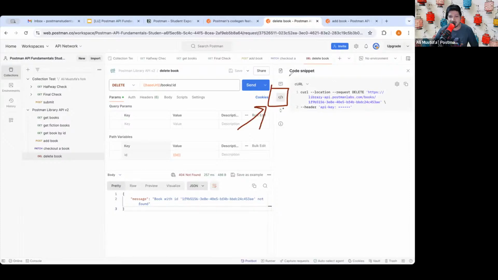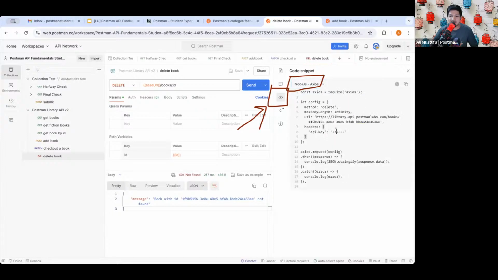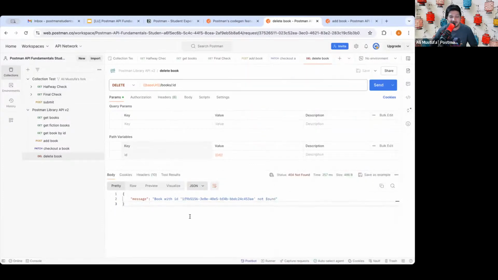And here you can select whatever language you want the sample code in. So you could select cURL, which is obviously the default. But if you are writing code in, let's say, Axios, you can just click that. It will give you a starter code, which is nice when I'm doing a bigger or complex request. The starter code really comes in handy, isn't it? Awesome. Let's clear all this, and we are set.